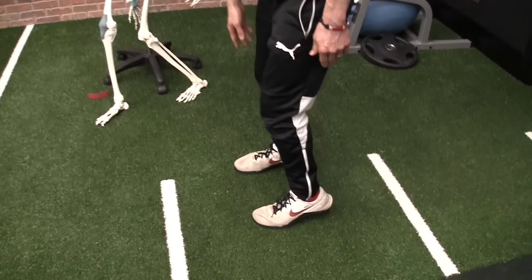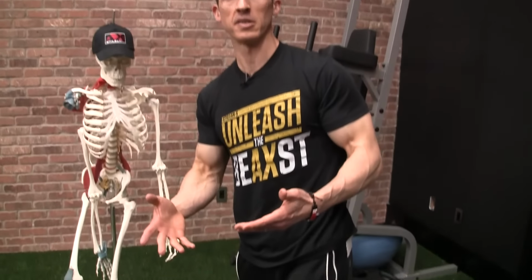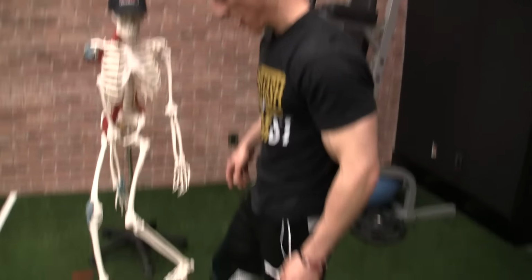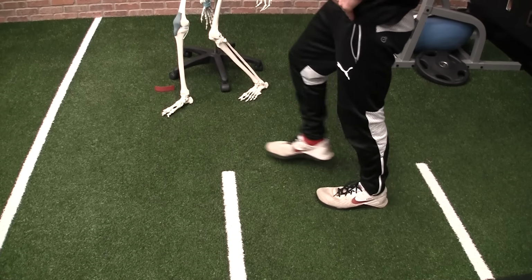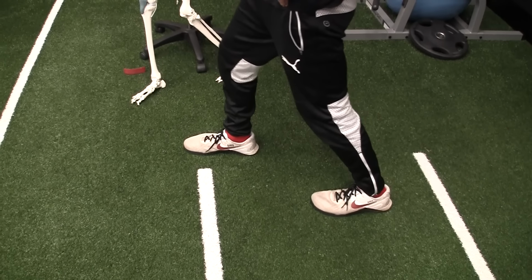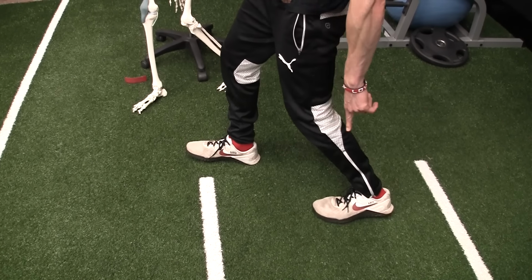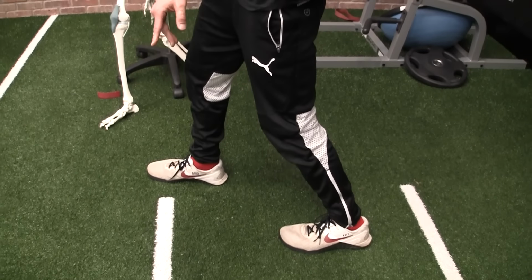Well, how do we get that dorsiflexion through the midfoot? We have to make sure it's loose, we have to make sure it's unlocked, we have to make sure that heel is kicked out. So if I'm going through here and I don't have any more dorsiflexion, but I know I need it because I need to load this hip up to be able to come through, what am I going to do? At that point, I'm going to take it from here by keeping the heel kicked out, by having the foot collapse down. Now guess what happens?